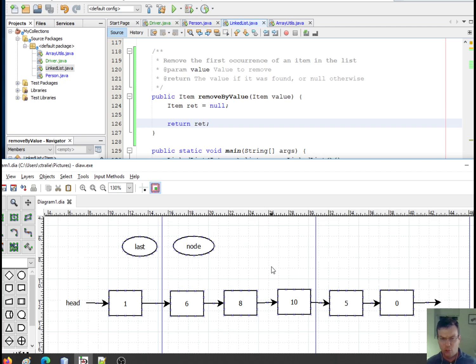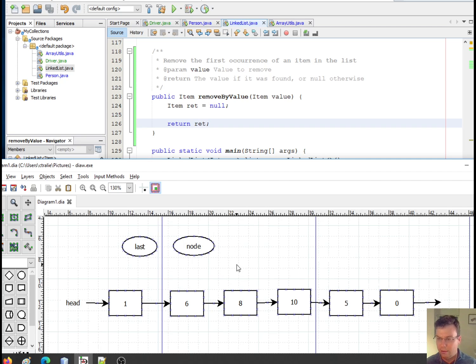Now, one of the things that makes this tricky in implementation is that I asked you to go to the node before this and then change the arrow of that node. But we don't have an arrow to the node before this. Now, in the assignment, you will create arrows that go both ways. And so it'll be a little more convenient to do this, although now you have to maintain more stuff, right? If I also have an arrow that goes back from 8 to 6 and an arrow that goes back from 6 to 1, that would be a lot easier. I would just say, okay, go back to the thing before me and update this arrow. But there are more arrows to maintain there. So we're going to stick to just this singly linked list here in one direction. And we have to be a little more careful.